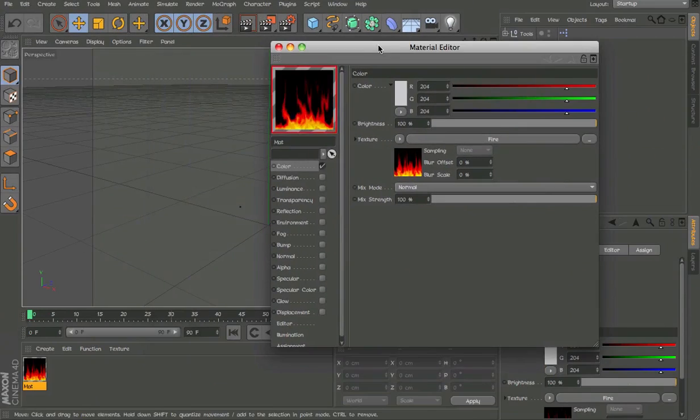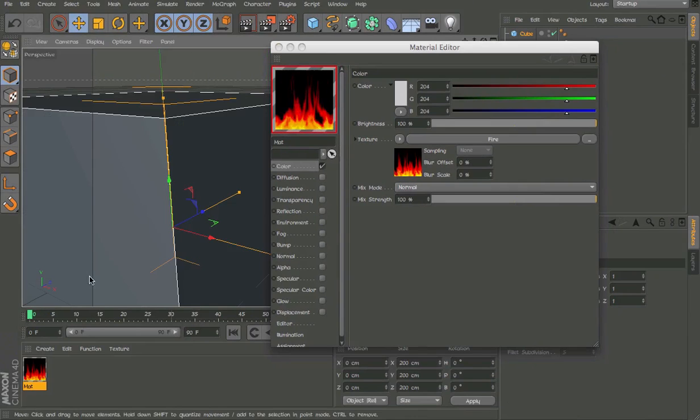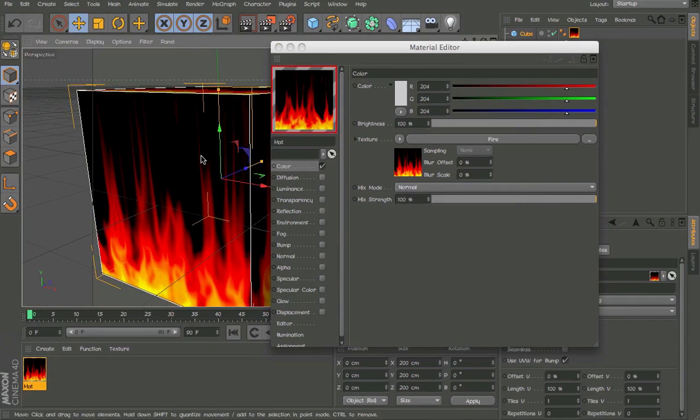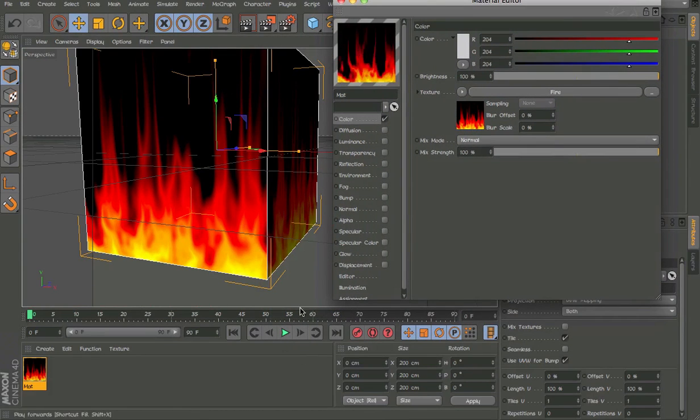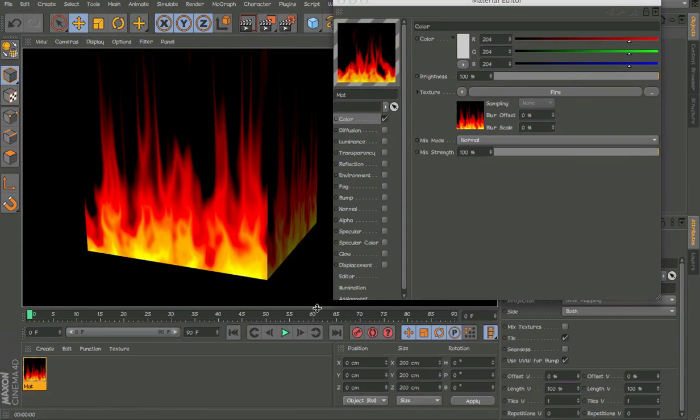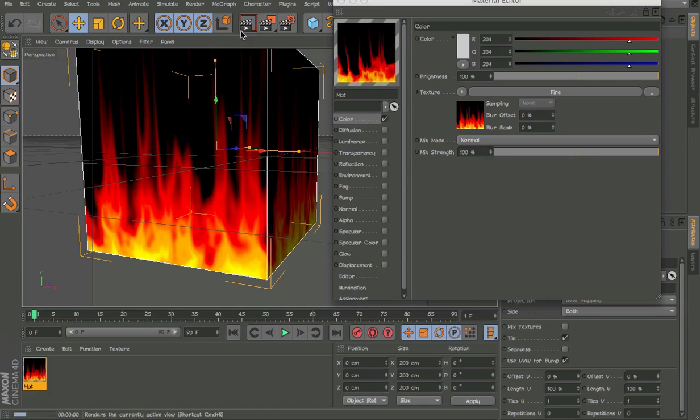And this is a flat texture. You just put it on something like this, and then if you hit play, it won't work, but you can see the animation here. It's a continuous random effect. So if you hit render, and then the next frame, if you render, it will be different.